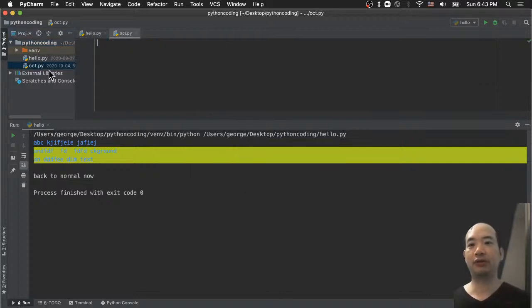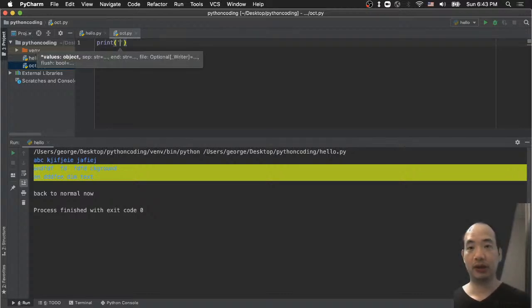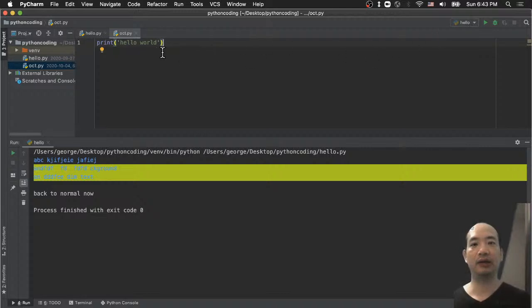So in my October.py file, if you are working on something, print hello world, and you are doing something else like 1, 2, something like this. When you click run, I have to choose the new file.